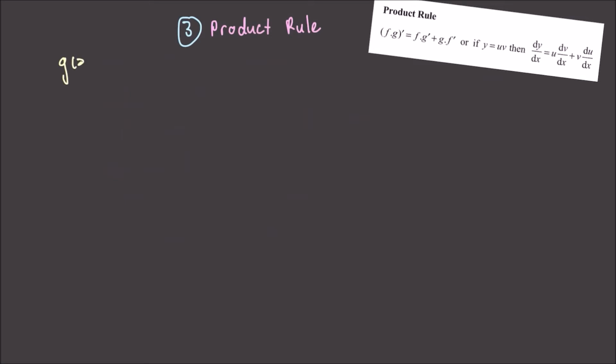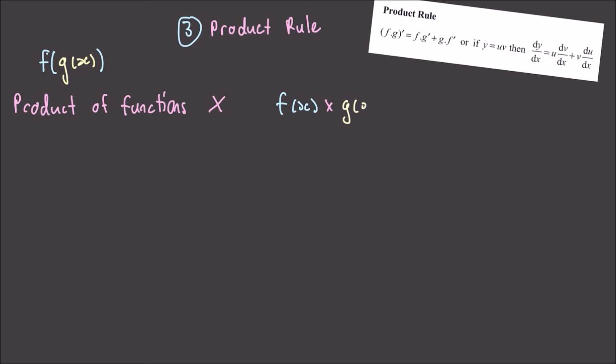Okay, the next rule, let's look at the product rule. Very similar to the chain rule. So here's what we did for the chain rule. This was a function f and a function g inside of it. Now we're going to look at a product of functions, in other words, two that are times by each other rather than one being on the inside. We still have to keep chain rule in mind though.